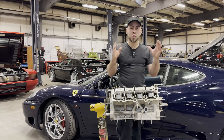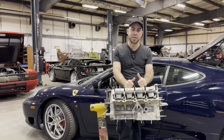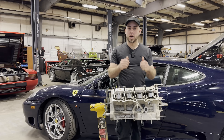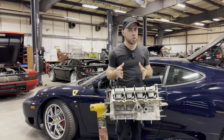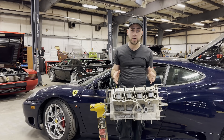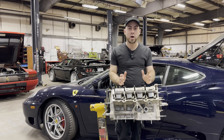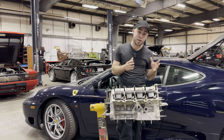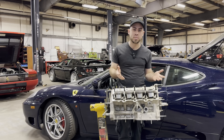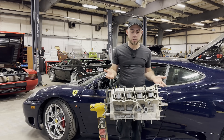Quick update on the F-131 project: we're looking at about $20,000 to rebuild this engine and get it going again. Right now I have about $9,000, so I have a long way to go. In the near future I'll make a video breaking down where all that cost is coming from and how we're going to get this engine to run — at least on a bench — because that price doesn't even include a car. I'll resume the project as soon as I get closer to the $20,000 mark, because I really don't want to leave it half done.